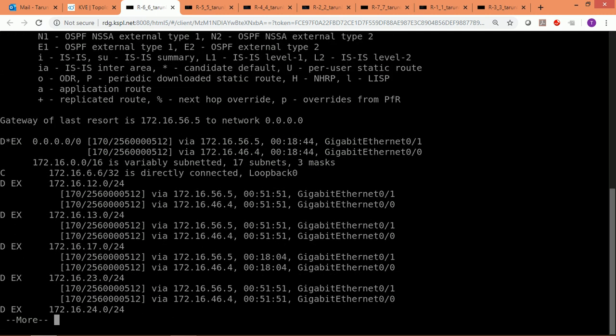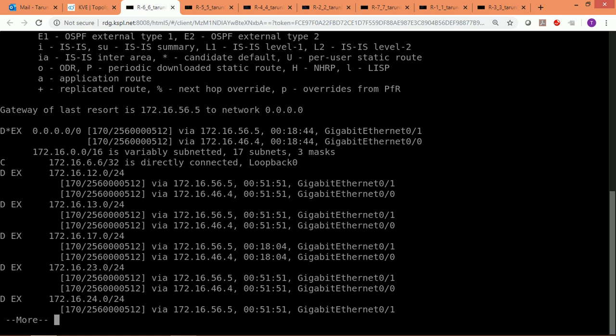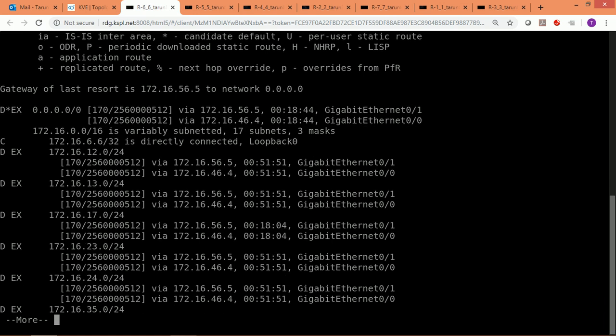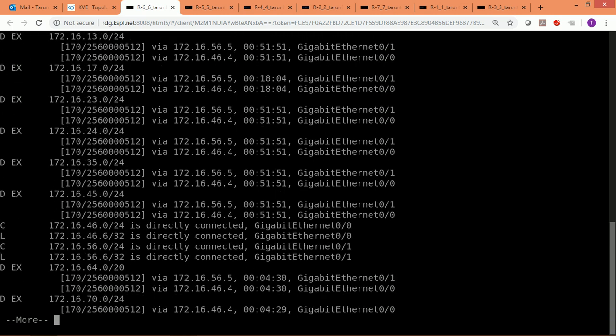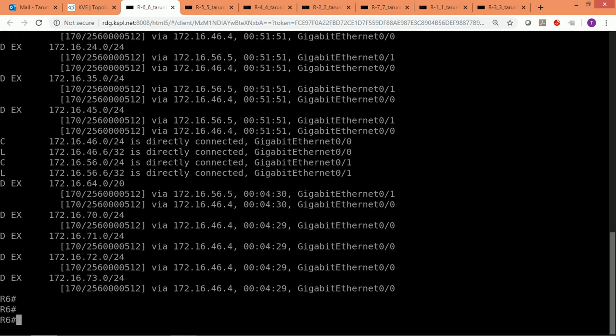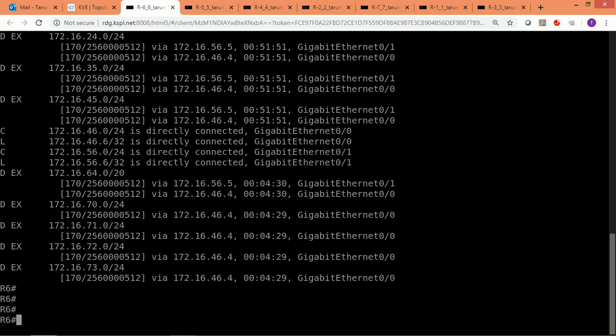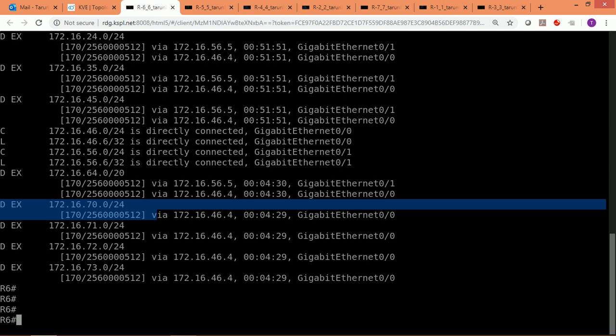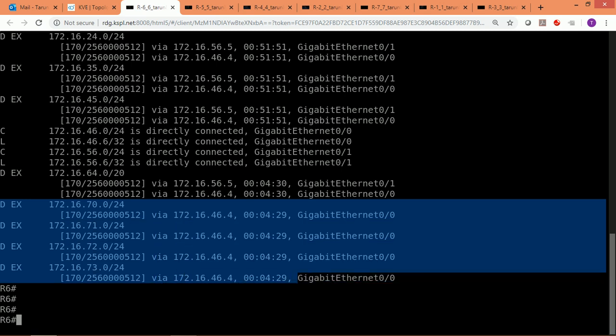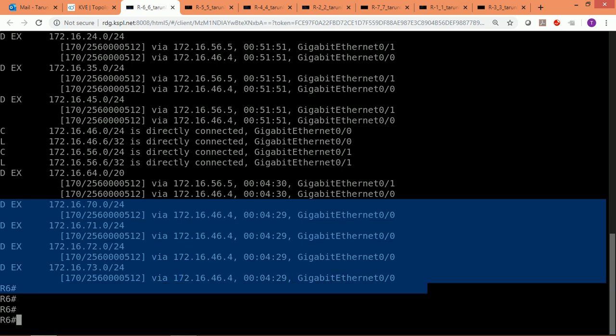That means you have these numbers. There is 70, 71, 72 from 40.4. This is the loop condition somewhere else. 46.4. Okay, so it is getting from 46.4, R4.